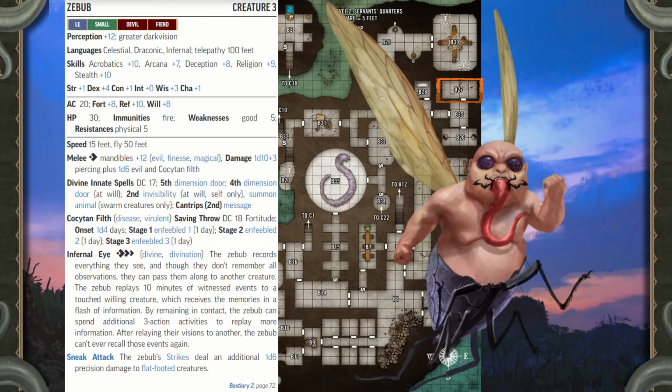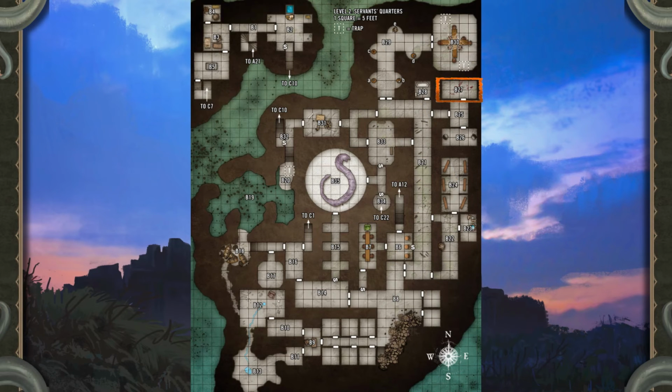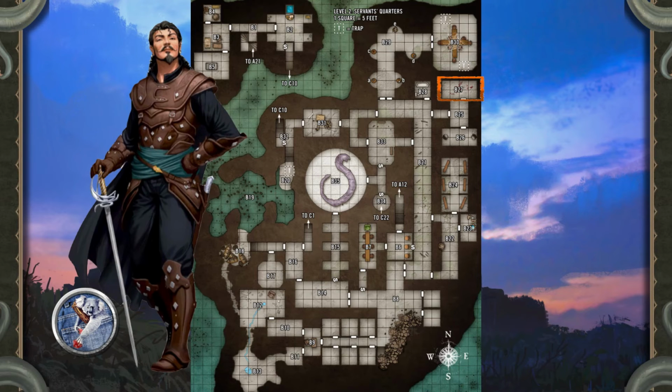If reduced to 10 or fewer hit points, though, the devil begs for his life, offering to share a special memory as a reward. If the heroes agree, the Zebub uses his Infernal Eye ability to reveal a significant event he witnessed many years ago: Otari's flight through the dungeon to hide out in Area B28. Zozzlarin doesn't know this memory's significance, but it's the most recent memory he has of other surface dwellers, so he assumes the heroes are interested.